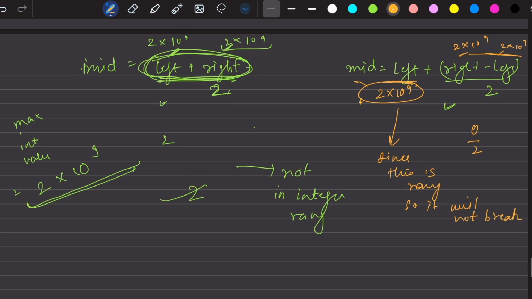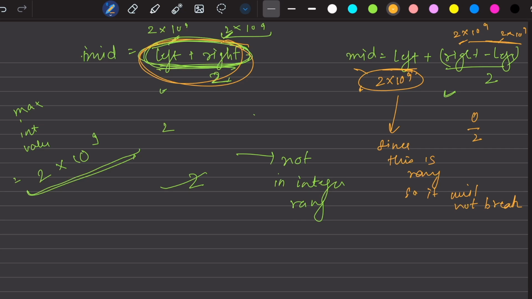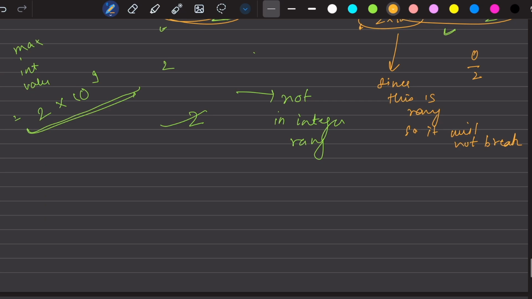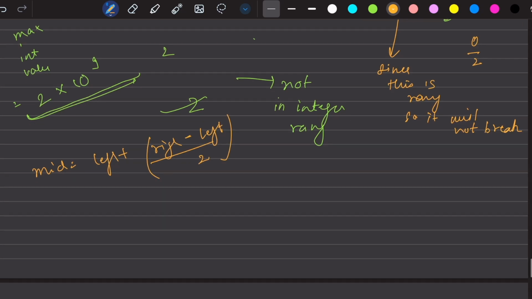And you can get this formula from the first formula also. If you carefully observe how you can get it, let's write mid equals left plus (right minus left) divided by 2. Let's just expand it. So it is left plus right divided by 2, minus left divided by 2.